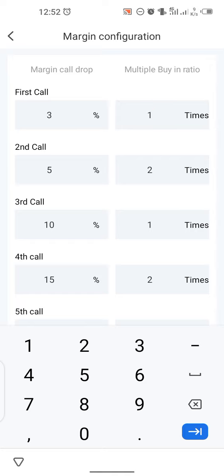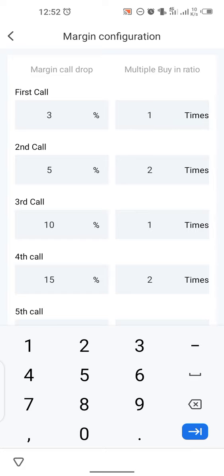You say when the market now falls deep by 10%, buy 1 time. You make these multiples depending on your capital. If you have $200 and you have put $100, now the remaining 100 is what you set for. Okay, maybe you say you have $500. What is 20%? Let me say you have $800. What is 20% of 800? Which is around 160. 160 times 2 is 320.